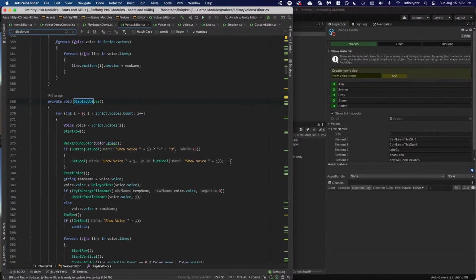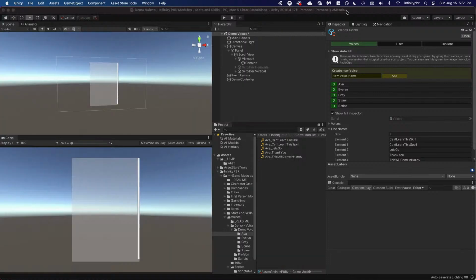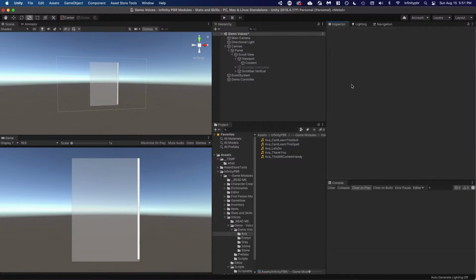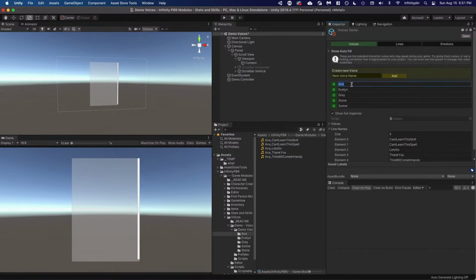Oh, there we go. Delayed text. All right. Let's try that to see if that fixed this bug. So if I do Ava space last name, all right, good. It removed the spaces.